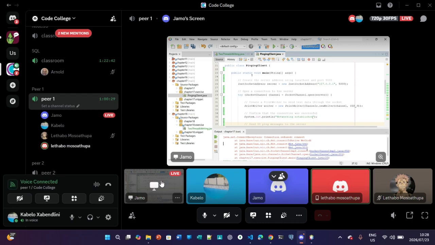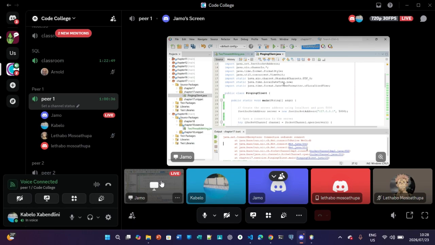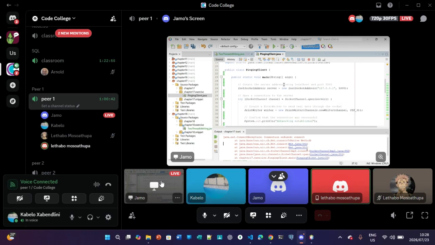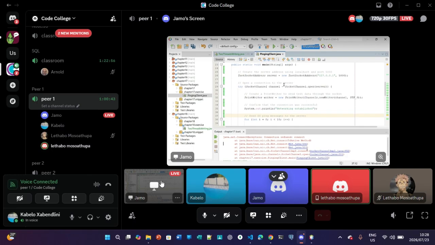So going into our pinging client within our main method, for the InetSocketAddress server, what we're doing is creating the server address using localhost 127.0.0.1 and port number 5000.